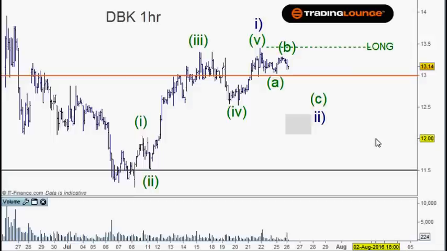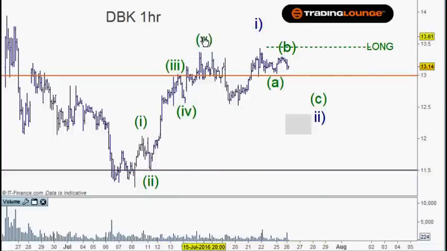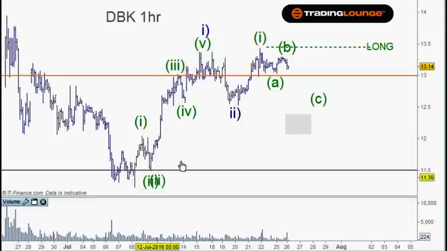So yeah, look, this is sort of where we are with it. There are other counts that we could use on this one as well. We could also have wave 3 over here, and wave 4 here, and wave 5 here, and have wave 1 here and wave 2 here, and then have this as wave 1 and wave 2 pulling back here, and then moving off. So some stocks will be leading and some will be following.